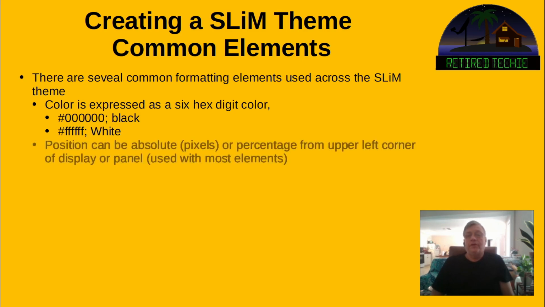Position can be two types, either absolute in pixels or percentage from the upper left corner of the display or panel, depending on what the theme element is you're dealing with. For the majority of them, it'll be from the upper left of the panel, but it is also, like I say, expressible in pixels or percentage. Percentage works better if you think you're going to have varying sizes for people using your theme for centering.